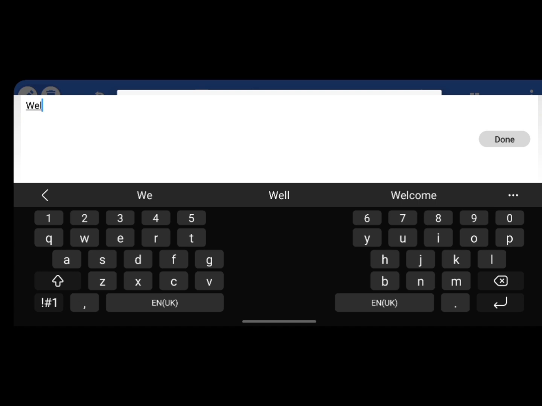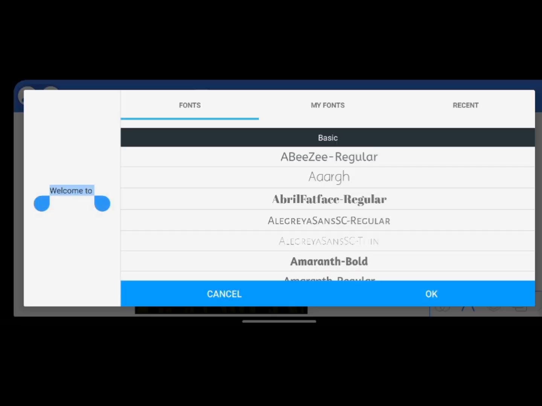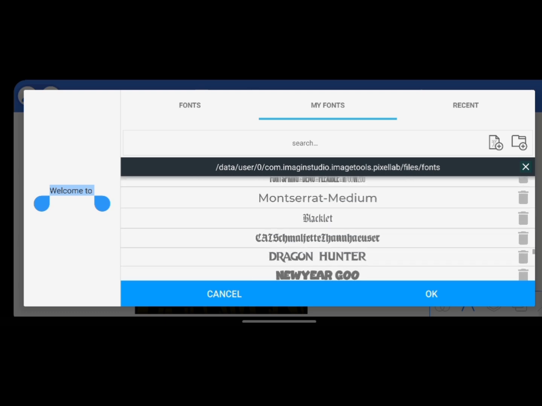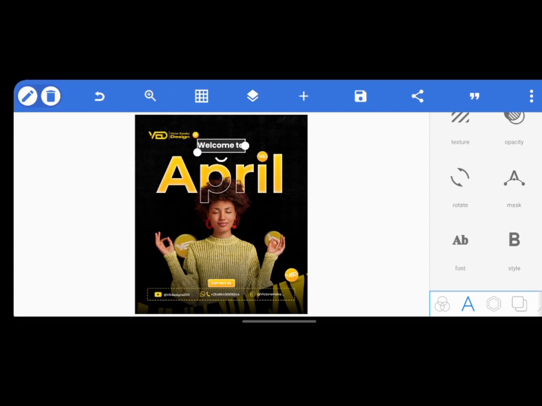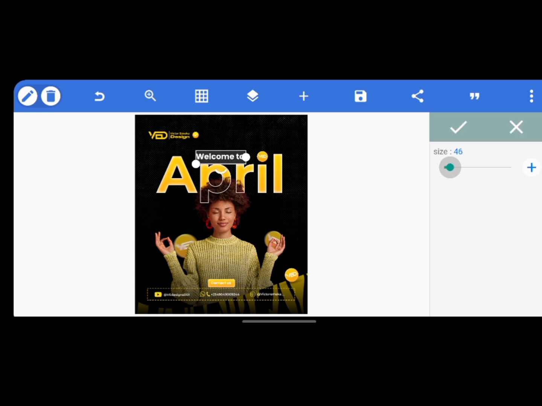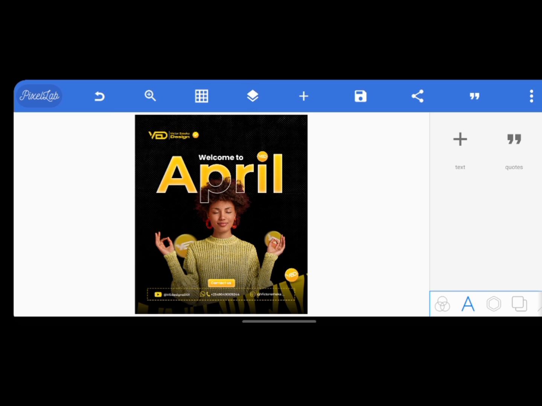Alright. Then you write welcome to. Use the fonts, change fonts to Poppins. I used Poppins Bold. Please try and use this exact font to come up to the exact result. If you can't get the exact font, you download it. I have the video posted. Download Montserrat fonts. Download Poppins. Those two are the major ones.